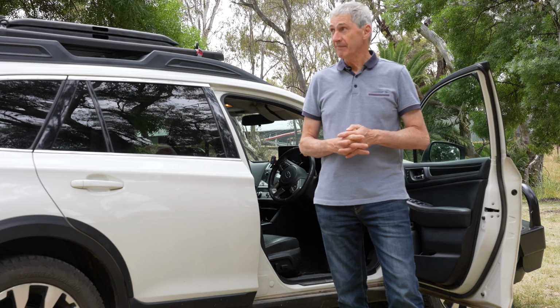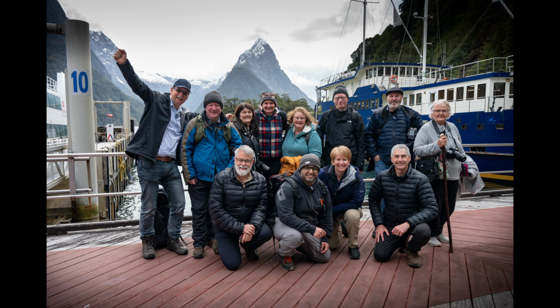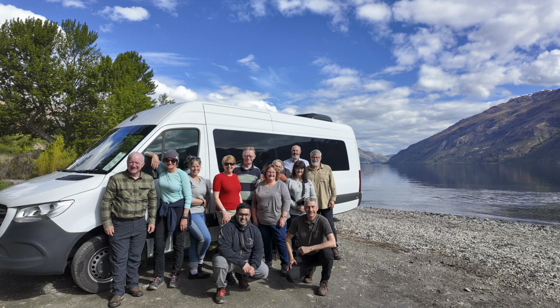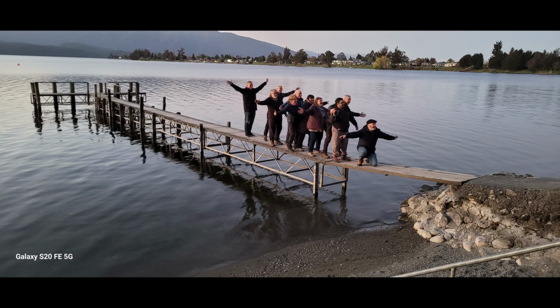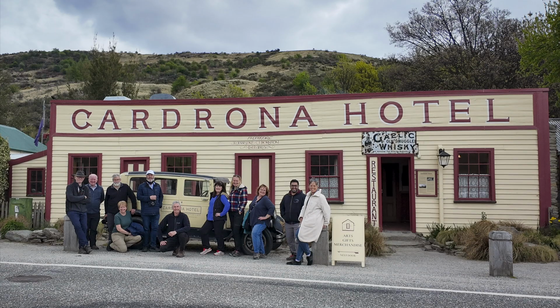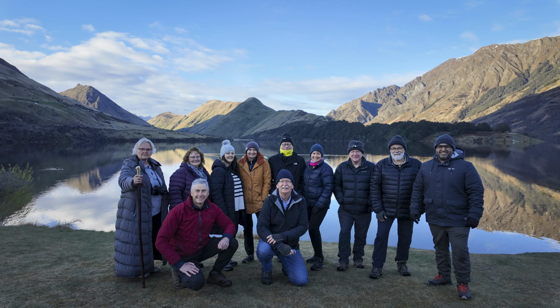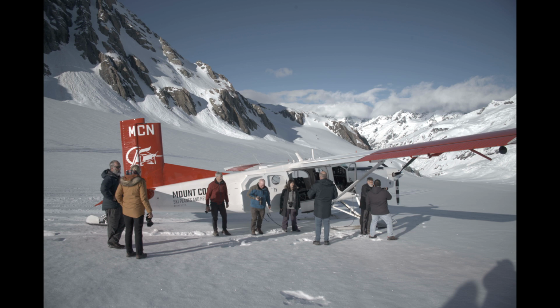And I've got to say, Levin is an absolutely awesome character. He organises a fantastic trip, and all the people who come along, I'll tell you what, they just had a ball. Everything we did was fun. There was plenty of adventure. We spent a lot of time together, and we got to know each other very well, and there was lots of banter and lots of fun activities. But you know what? The core of what we did there was to take photographs, and we did lots of that. We went to some absolutely epic locations.